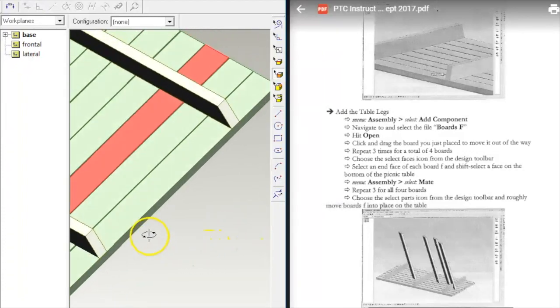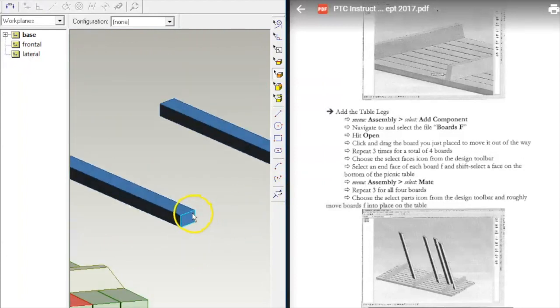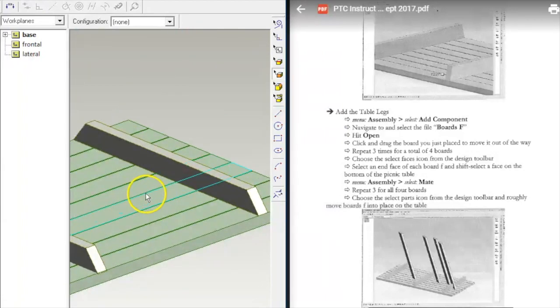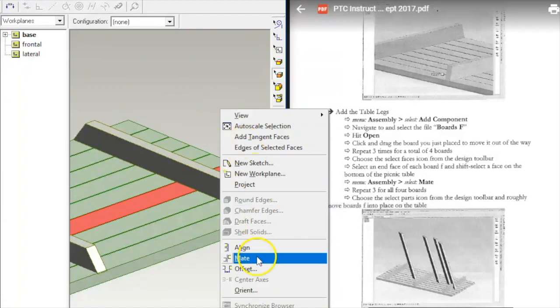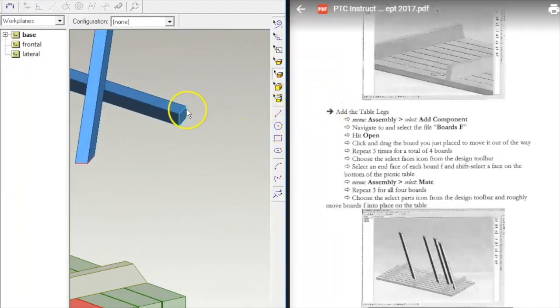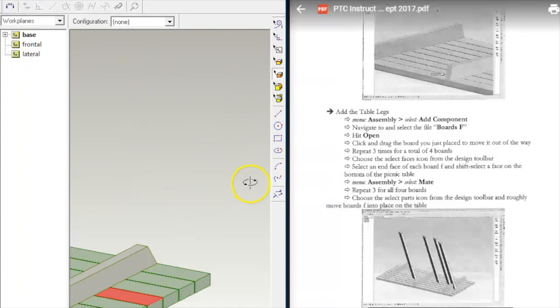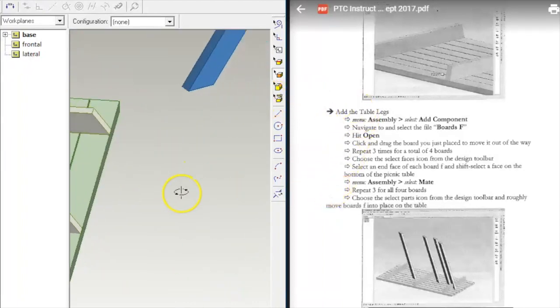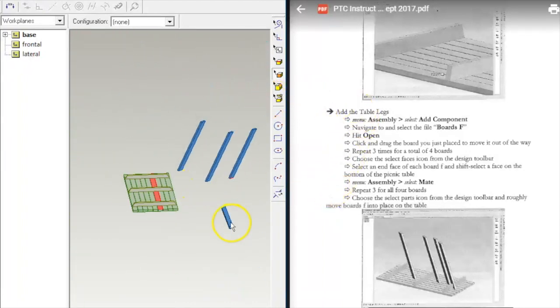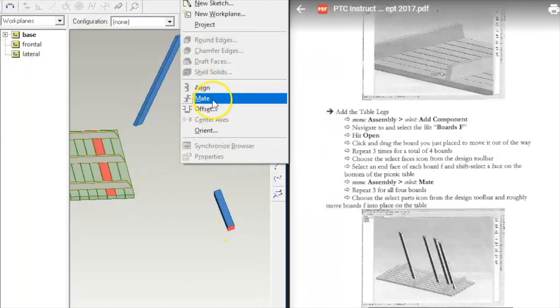Okay? And I'm going to repeat that for all 4 boards. So watch. F, this, shift, mate. Mate, and where's the last one? And mate.